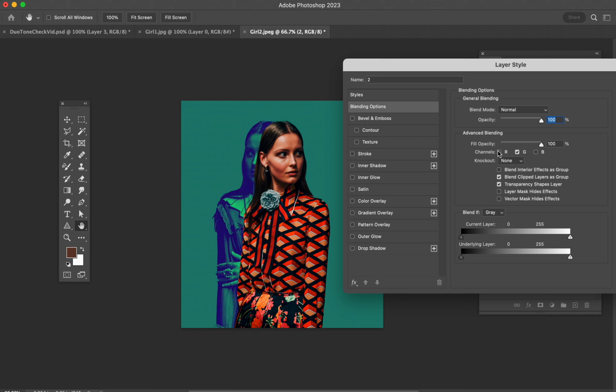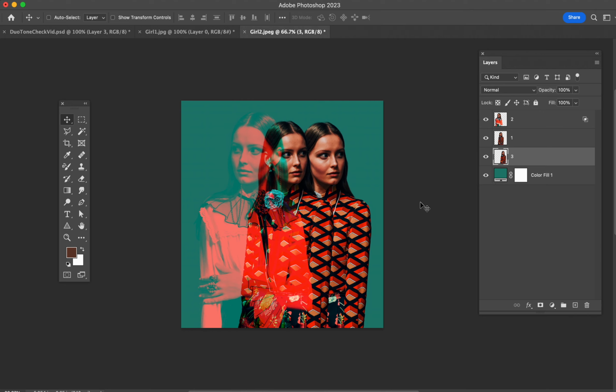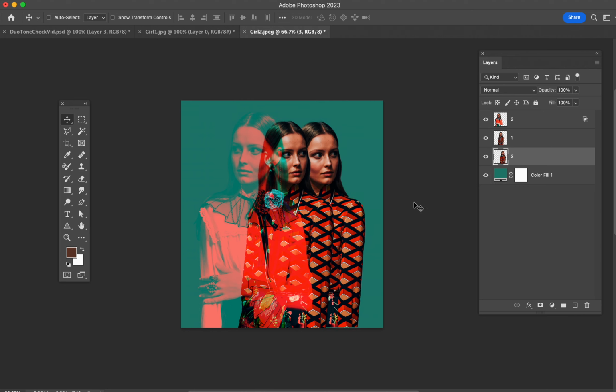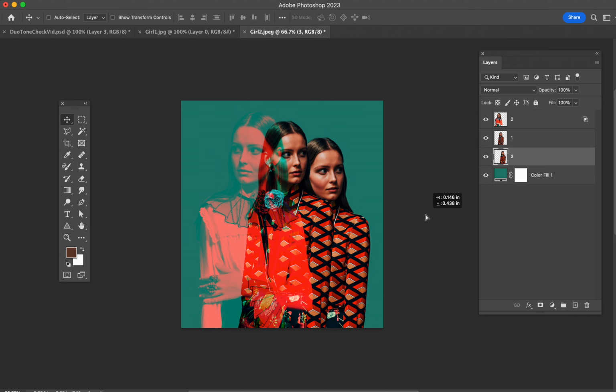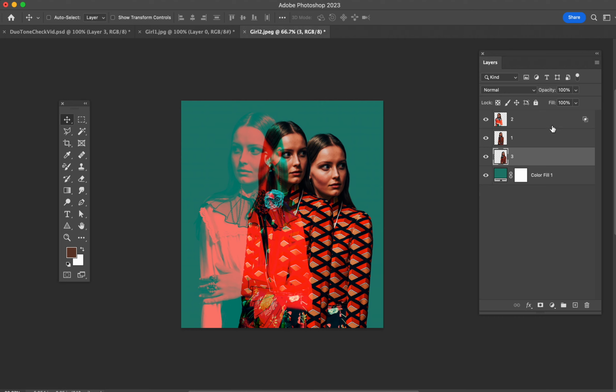And Command T, make her maybe a little bit bigger. There we go. Now the third one, we'll bring her behind that middle one as well, in the back. We're going to do something a little bit different to her. Maybe bring her down a little bit in the composition.